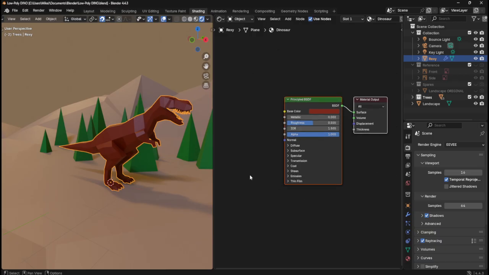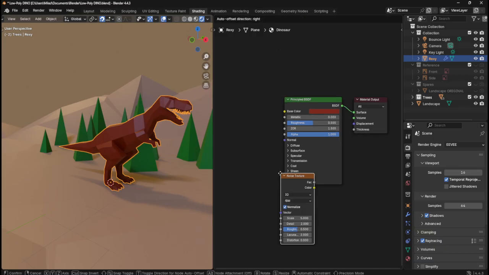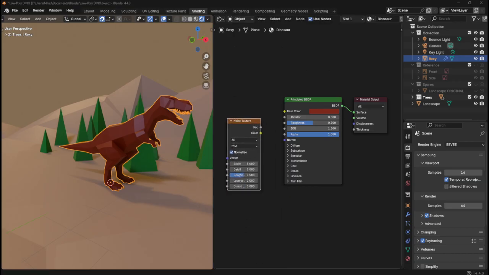Noise texture. Okay. So the factor goes into the base colour.